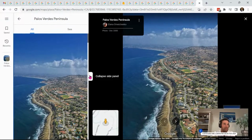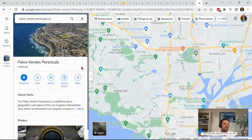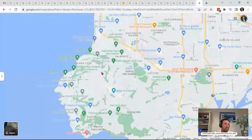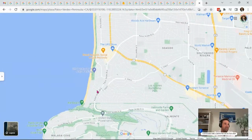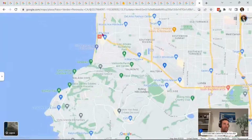Let me bring this back here, just to give you an idea of what we're looking at, and hopefully that was helpful to you. We're basically going to be covering all these areas, which has to do with Malaga Cove, which is this area here. Over here is Redondo Beach. There's your pier. And you get into the Hollywood Riviera that has lots of restaurants and a lot of other eateries. But then you start getting into less beach zone and bigger lot sizes up here, as this is a hill and it comes up here. That's why we call it the hill. The lots are generally much bigger. There's lots of square footage, more bedrooms, bigger homes overall.